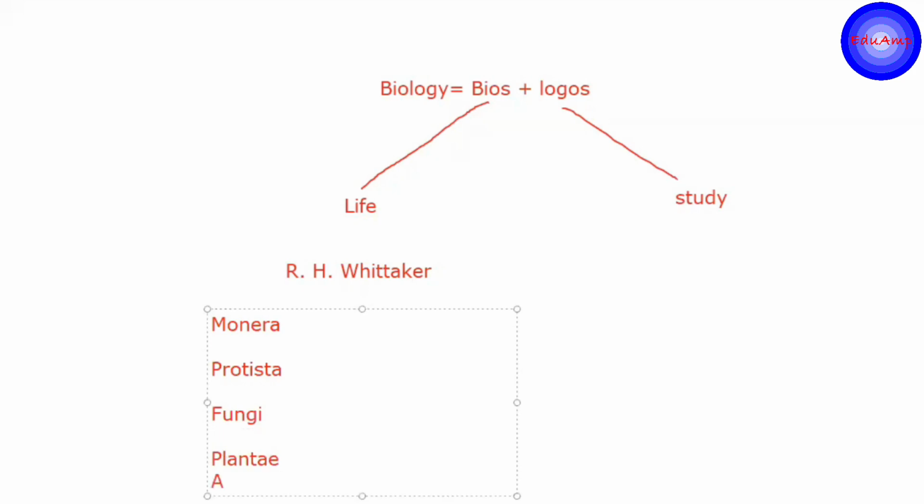I would not go into the details of these, but you know that kingdom Monera is the only kingdom which is having prokaryotic organisms. Prokaryotic means what? It is not having a true nucleus. It is not having a nucleus which is enclosed by nuclear membrane. It is not having a nucleus which is having nucleolus, and it is not having membrane bound organelles like mitochondria, Golgi bodies, or endoplasmic reticulum. I hope this is clear to you, Anisha?